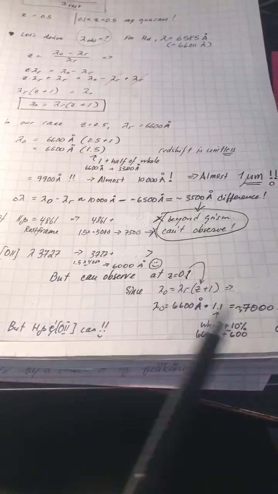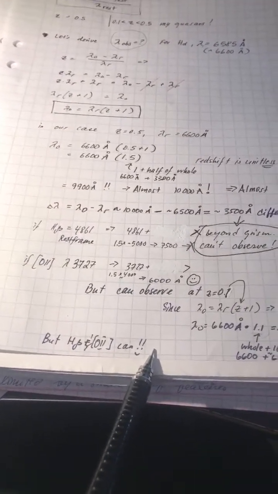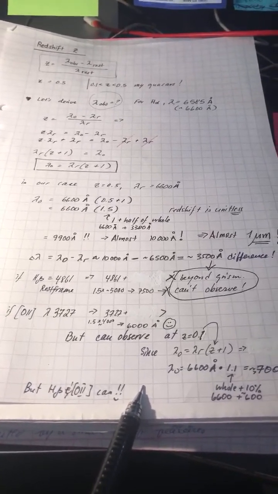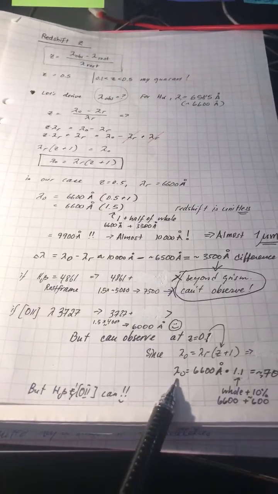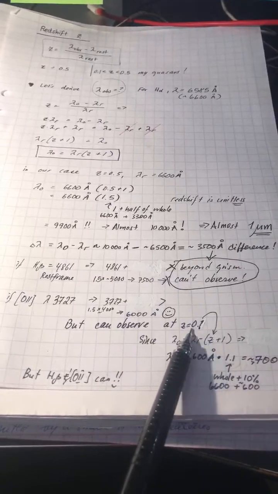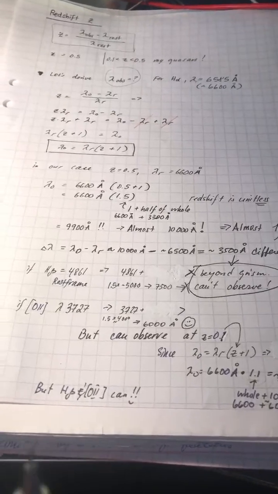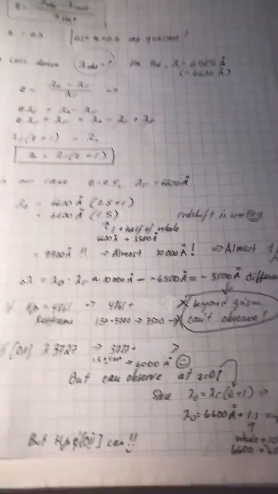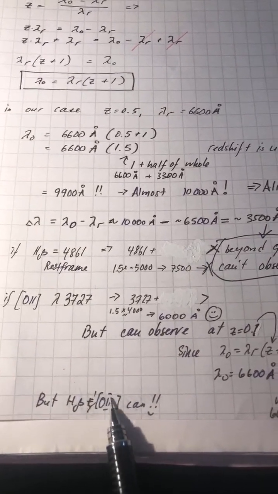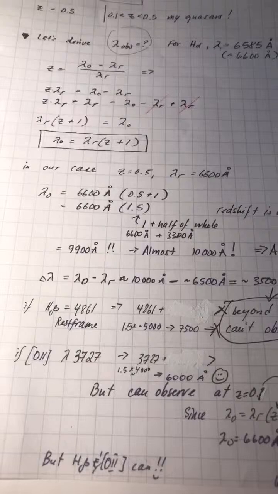But we are sure that because we just missed the H alpha, H beta and O2, we can definitely observe. And this is what I do with these quasars. Those quasars would have to be less than 0.5 redshift in order to observe them with GRISM number 7. Okay, but I can observe other good emission lines, H beta, for example, or O2. Oh yeah, I did a little graphic.